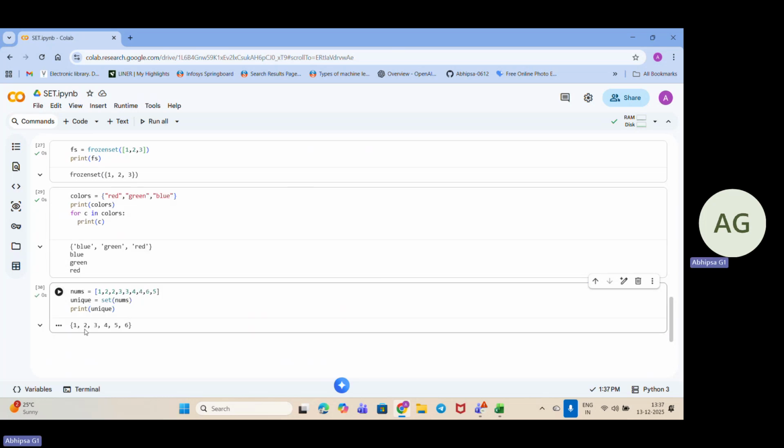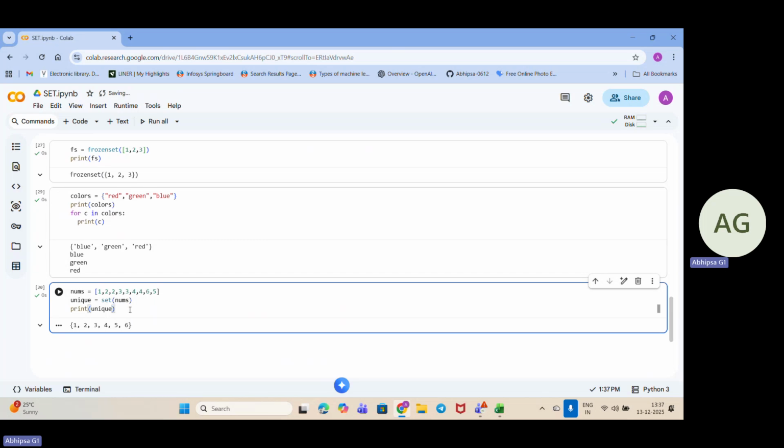So let's just see. It has been converted into a set, and it doesn't contain any of the duplicate values now. Right? Now you can change this unique back to nums the same way. So this unique will now be converted to a list.